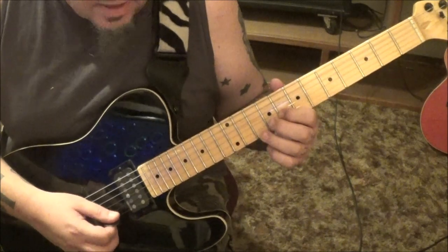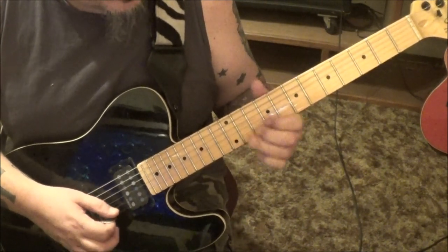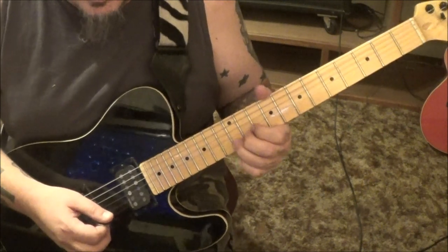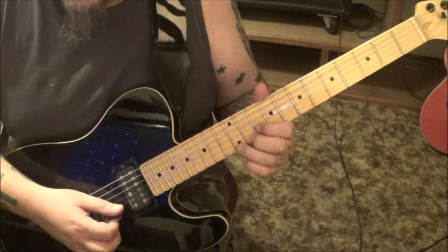Ten, slide to 12 on the E. 10B, 12B, vibrato. So 10, 12, B, E, vibrato. Again. Again, but the 12 would be a step and a half bend, hold, release.